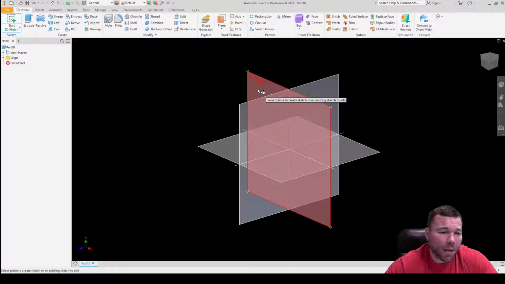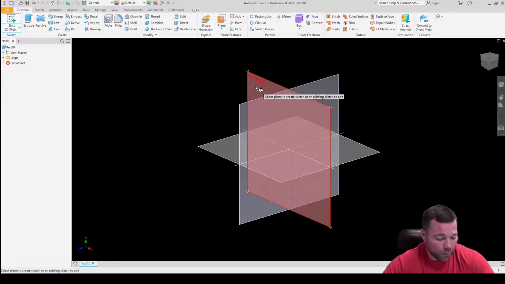If you did not view the constraints video, please stop this, go back and view that video first so you know what the constraints do. If you view that video and then come to this one, it will make a lot more sense and be a lot easier to follow. But for now, let's go ahead and get started.